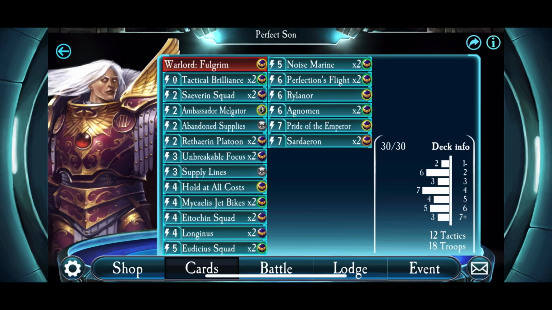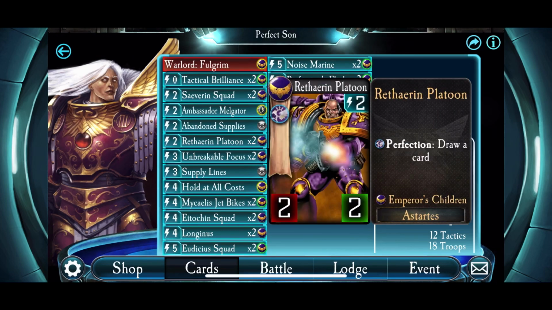And the final of the 2 energy cards we have is Wraithrin Platoon. They are mostly there to try and trigger Perfection so you can turn into your Demon Prince Fulgrim, but they have a neat and useful effect, which is drawing a card, which of course means you've got a better chance of handling whatever the enemy throws at you.